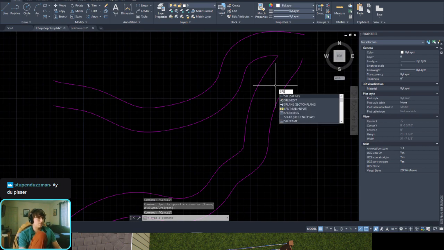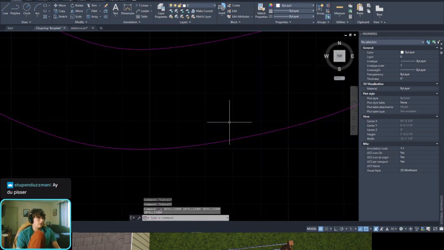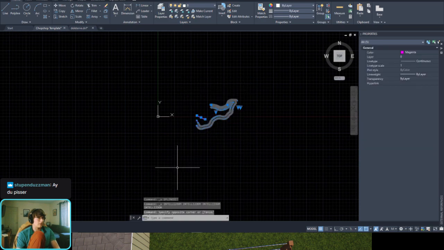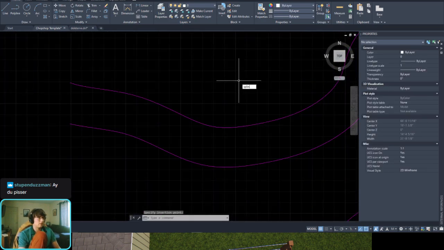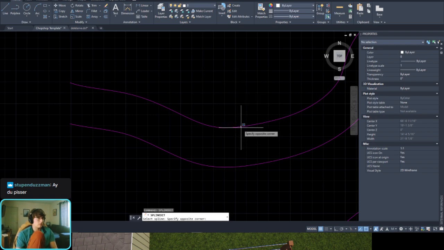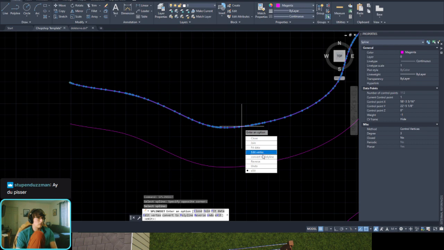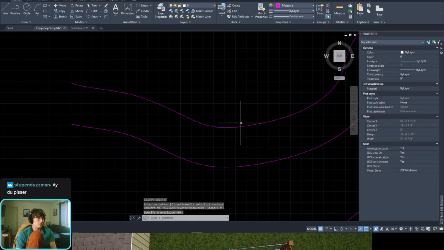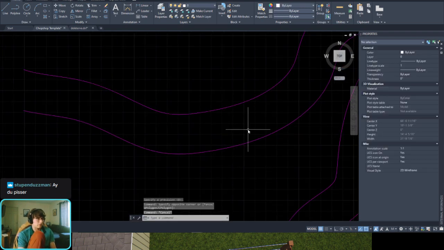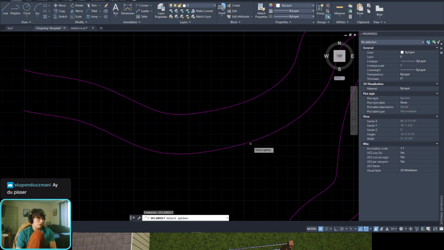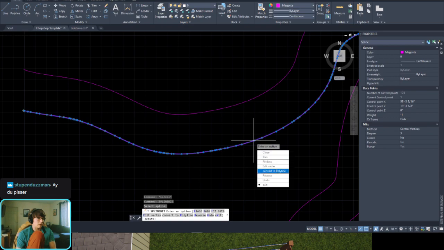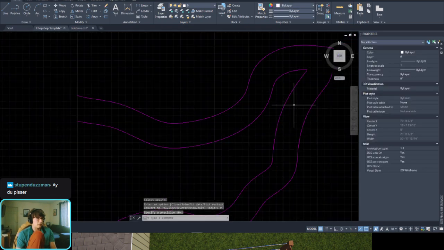Oh boy. Let's make sure we get. Actually, let's delete all this and make sure we get all of them to that. So spline edits. I'm sure there's a way to just do a batch convert, but I don't know how, and it'll take longer to look it up than to just do this by hand.